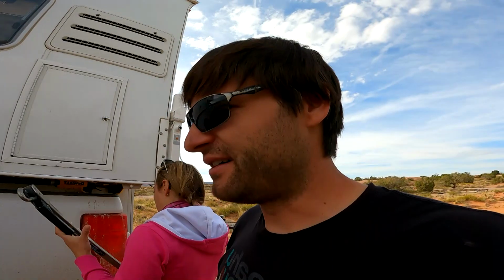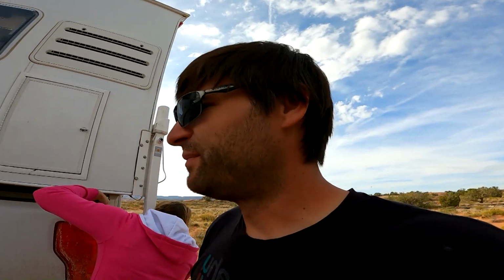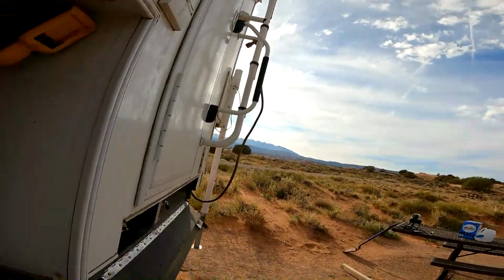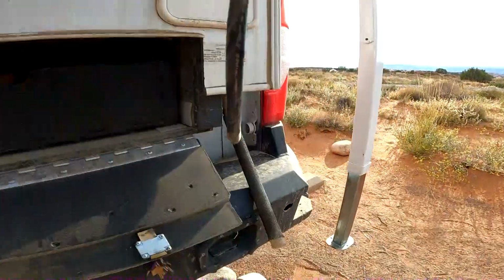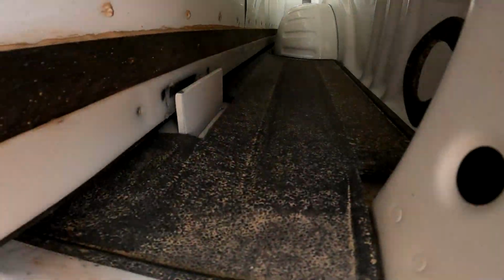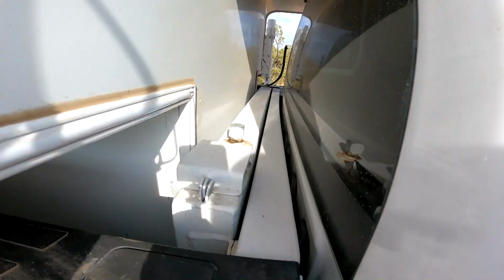It'd be a lot simpler if it was a flat surface. That is one of the challenges of doing things that are, I guess, more off-road. But Faith helped kind of push the camper a bit side to side, so we got it against our camper guides. But you can see we got slightly more space on the driver's side. It's really not that much, and it's nice and tight up here. So I think we did pretty well for off-road, loading and unloading the camper.